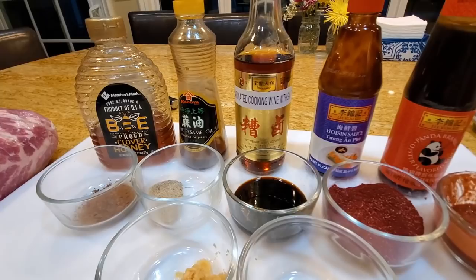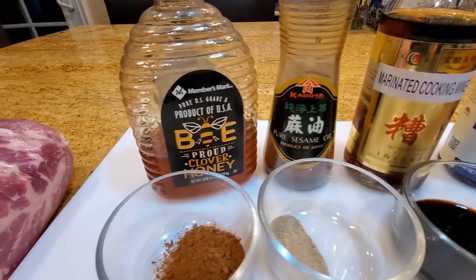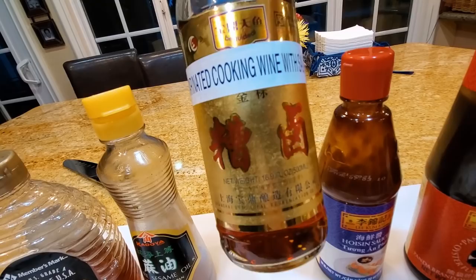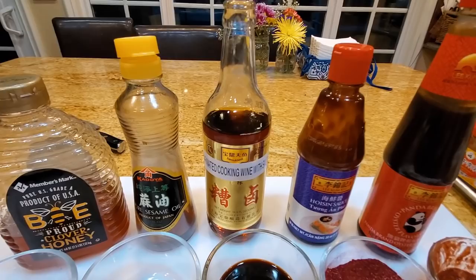The first one is, of course, honey. You're familiar with honey. This one is sesame oil, which has a wonderful nutty flavor. We use a little bit of Chinese cooking wine, and the common one that you see in Chinese cooking is called Shaoxing wine. This has a little bit of a brown color to it. It's great for cooking any kind of Chinese food, and if you don't have it, a cooking sherry will be a good substitute.